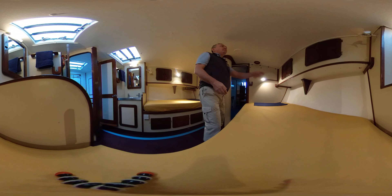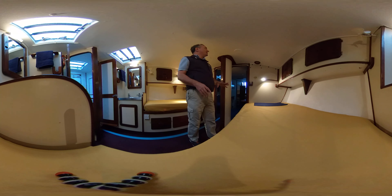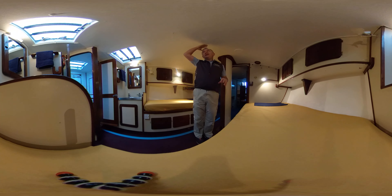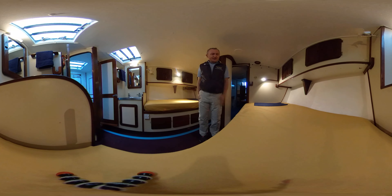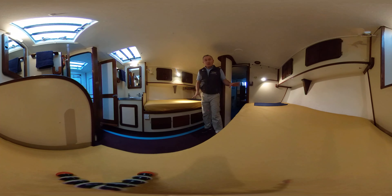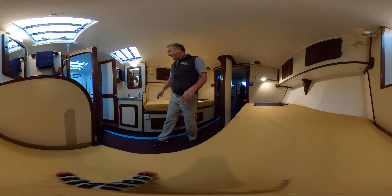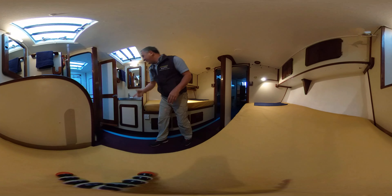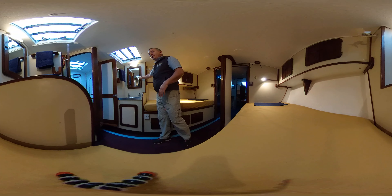You're sitting on the port berth - I'd say this is a double or perhaps one-and-a-fifth; nice and wide here but tapers down at the bottom. If you're reasonably cozy with somebody you shouldn't have any problems. We have three drawers underneath, nice cupboards with lots of stowage, and it should be easy to get in and out of. Headroom comes down a little in here but there's still loads of room - I can't touch the sides. Starboard is pretty much a mirror of port, with a little extra shelf and reading light in a different position.